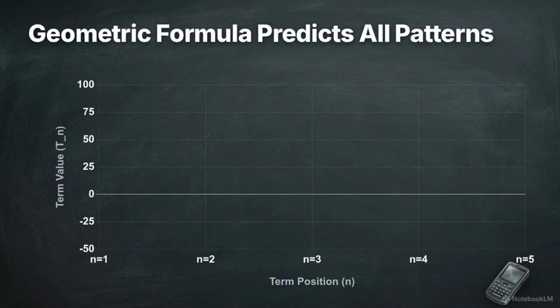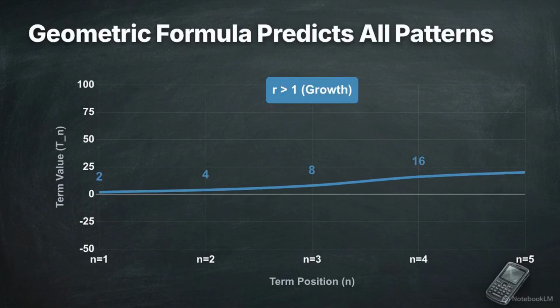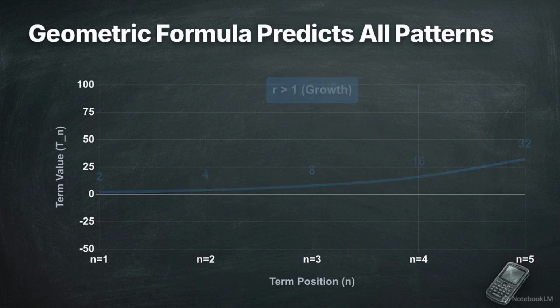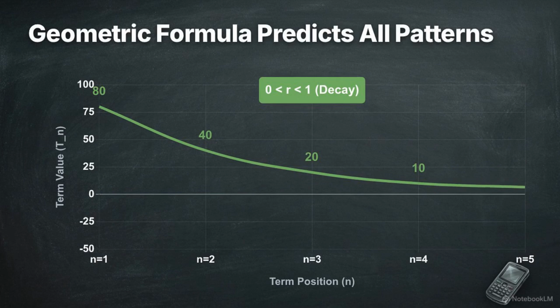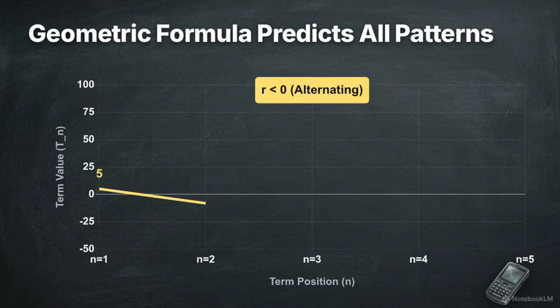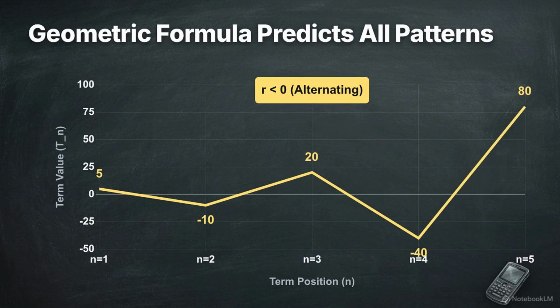This chart shows exactly how flexible your new tool is. On the left, a ratio greater than 1 maps out explosive growth. But on the right, you can see that if your ratio is a fraction between 0 and 1, the exact same formula correctly maps a sequence that decays steadily toward 0. And if your common ratio happens to be a negative number, the formula still holds up. The sequence will just alternate signs with every step, bouncing between positive and negative values.